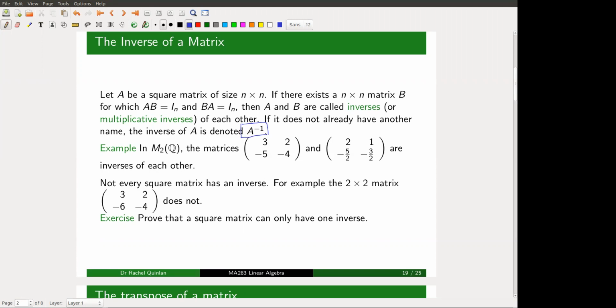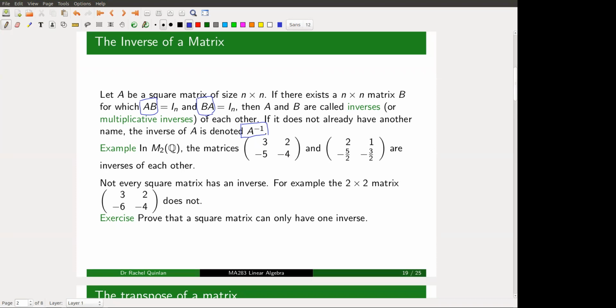The distinction, of course, which we need to be careful about, is that the multiplication of matrices is not commutative. So it's not obvious in advance, for example, that if AB is the n by n identity matrix, then BA also is equal to the n by n identity matrix, although it is always true. It's not something that's obvious. And it does mean that when we're doing manipulations involving matrix inverses, where we might try to cancel an A or divide by an A, we have to be careful about whether our multiplication happens on the left or on the right.